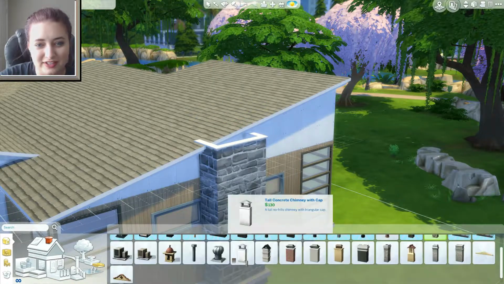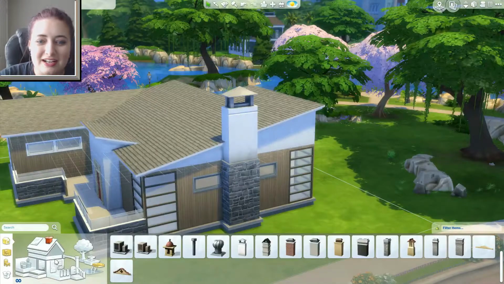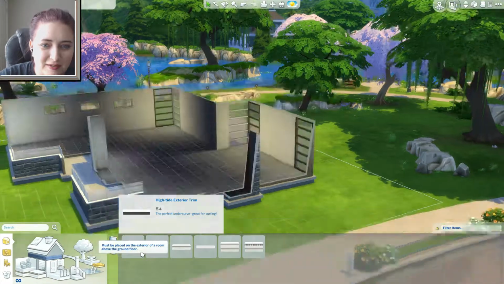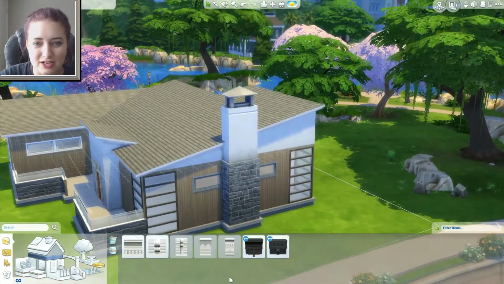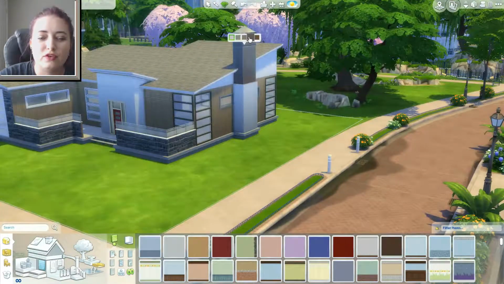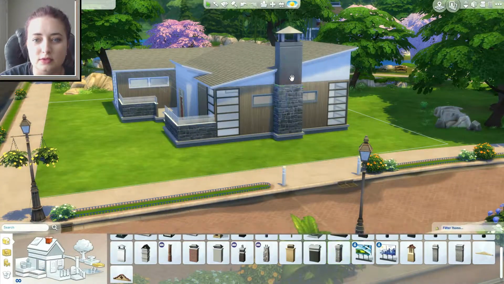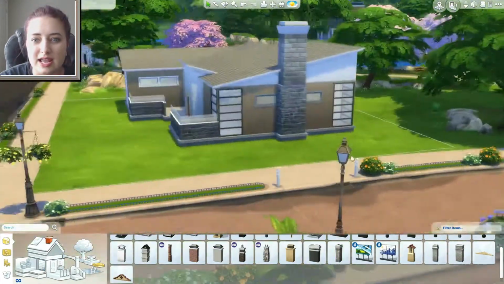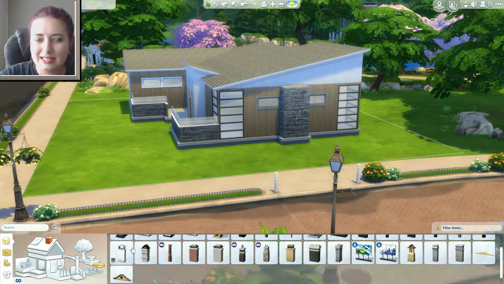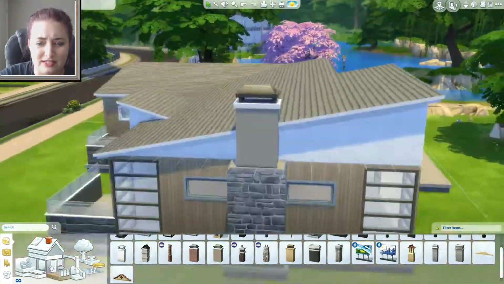Here I'm trying to figure out how to make this thing look like a darn chimney on the top, and I couldn't. Oh, it's such a pain in the butt. I couldn't get it to look right because it's sitting on top of just a regular wall, and it still left a little bit of space on each side. What's up with this one only coming in a few sizes?